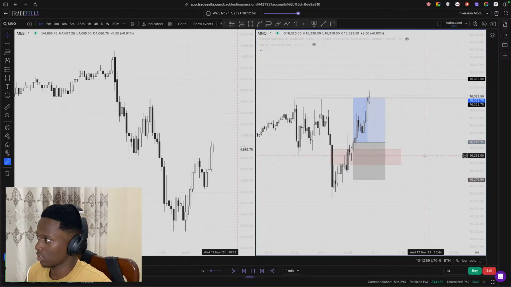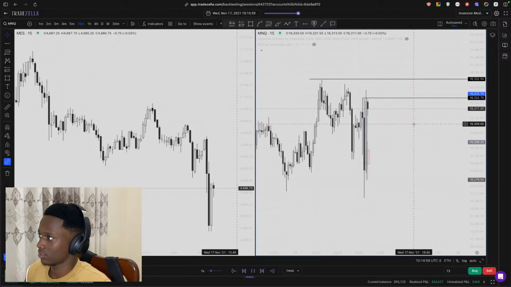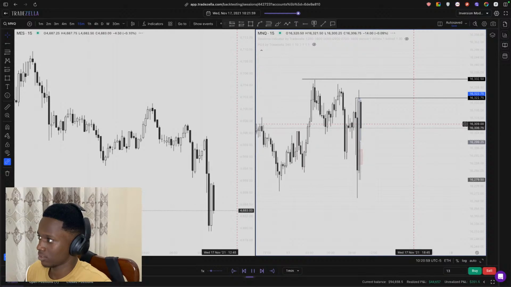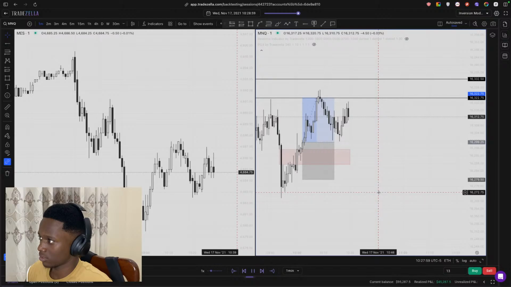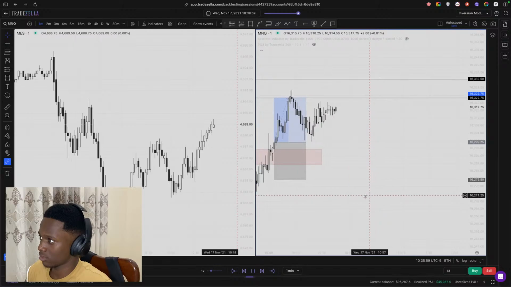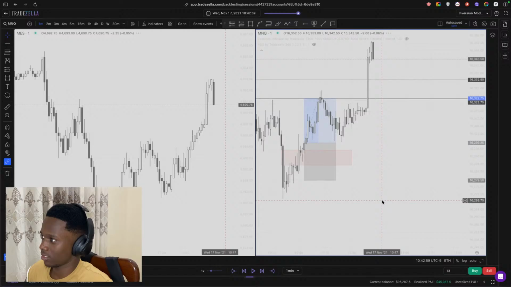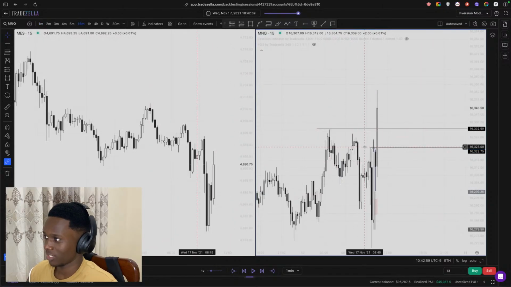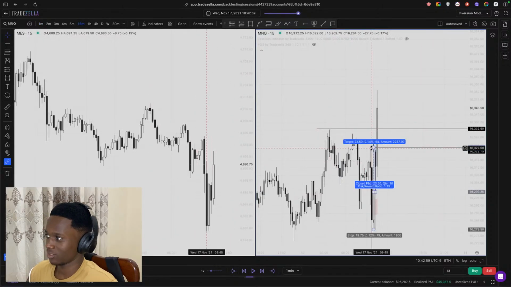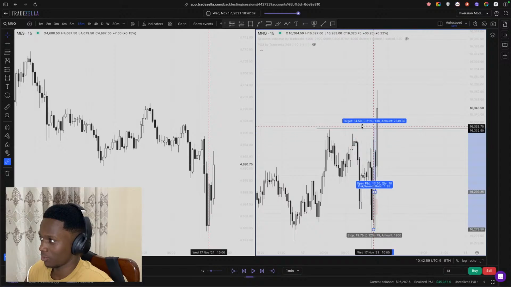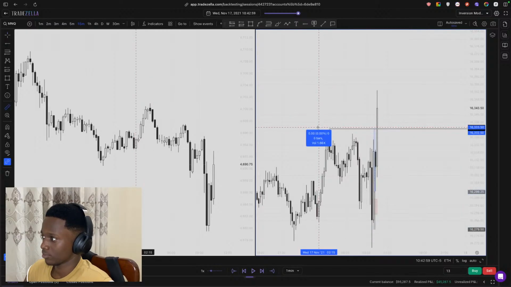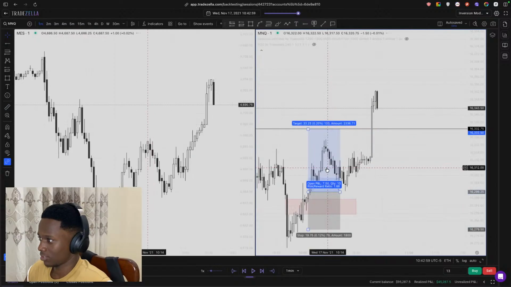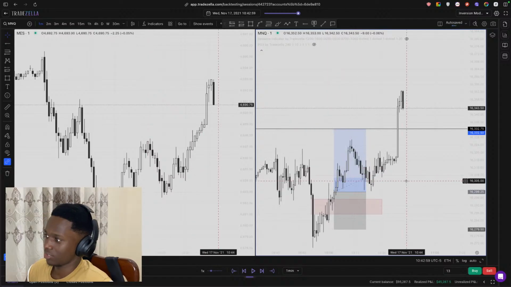Okay, very good W right there. And if I had waited a little longer, which I'm okay I didn't, because this is the way the model works, I would have targeted this high here. So this high here is also a good target, and it ended up getting hit for, how big is this, 1.68 R.